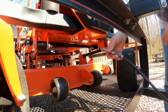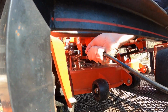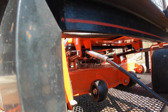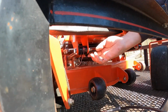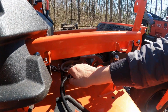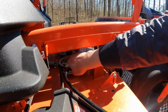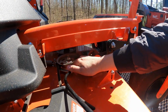All right, let's do the other side. Yep, here's some over here on this side right here that came out. So that's good. Let's go to the back. All right, let's click it in right here. Oh yeah, lots of grease coming in over there.